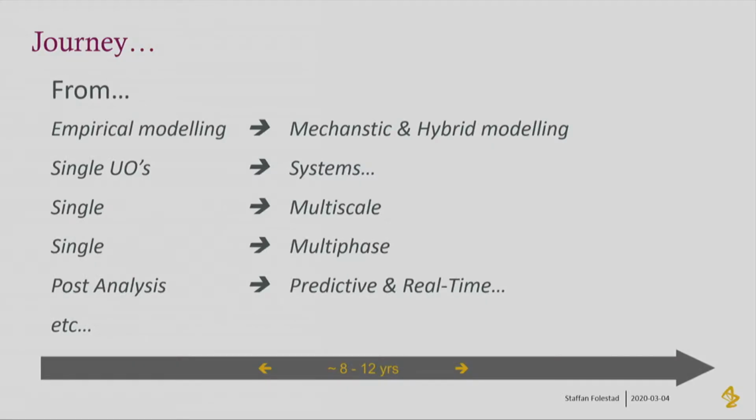So you can say that, looking retrospectively at the last 10, 15 years, there is a journey from just empirical regression modeling through to more mechanistic, but now combining the relevant tools into hybrid approaches. The other one is going from having models for a single unit operation through to actually modeling complete systems and combining them into system structures. And the other one is going from models just for a single phase to multi-phase systems, as well as from single scale to multi-scale. So the complexity increases tremendously by all these aspects.